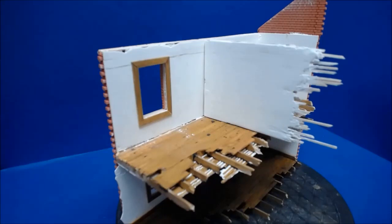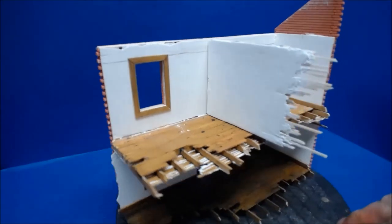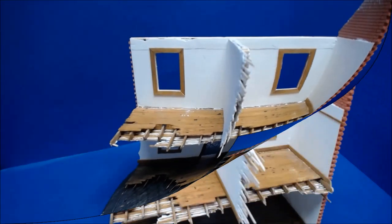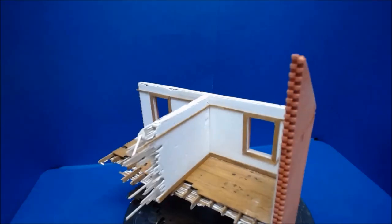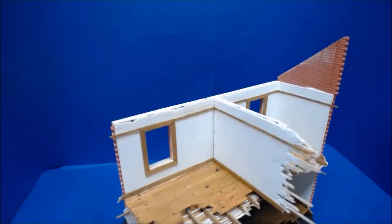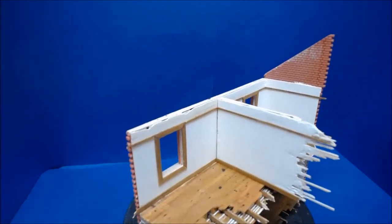I'm going to glue that in, I'm going to put the skirting board on and the picture rail. And then once I've done that, I shall come back to you. I've completed the skirting board and the picture rail in both of the little rooms, which I'm quite happy about. It looks not too bad actually. Now we move on to putting our next ceiling on.